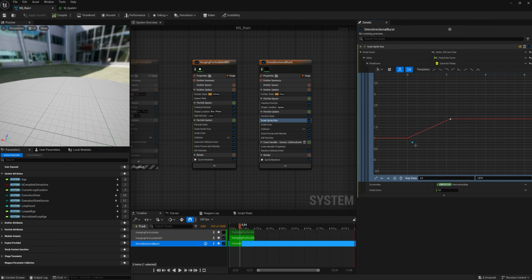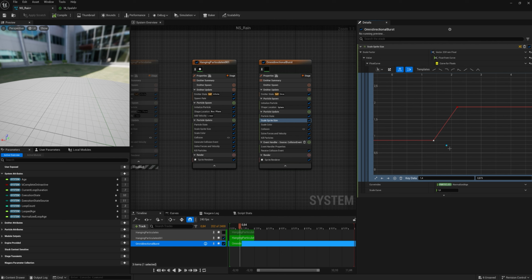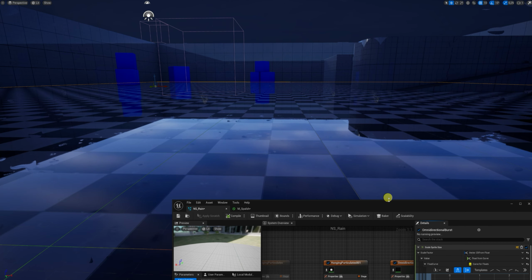Okay, so instead of 0, let's start it off from 1. So it would be 1 and 1 for the first keyframe, and the second keyframe it can be 1 or 2, and 2 and 2 should be good. Yep.